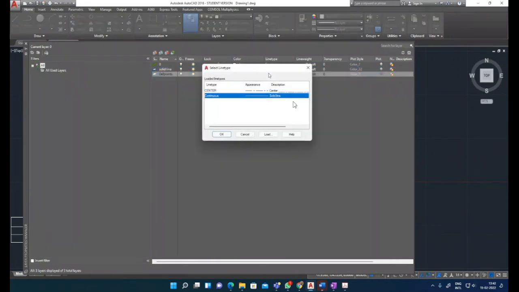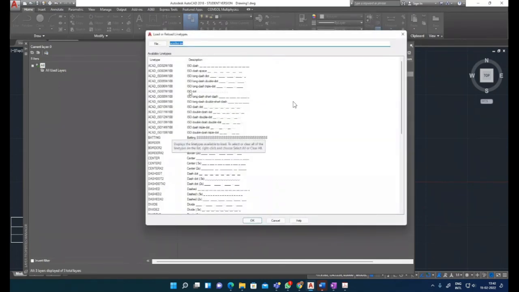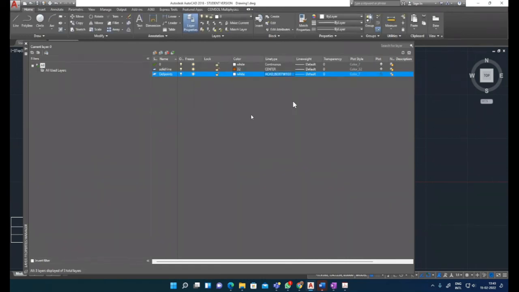Similarly, here suppose I have to again use some dash or dot. That also I will select. So this dot is selected. Okay. Now I will close this. This way you can freeze also. Here this is a freeze option.